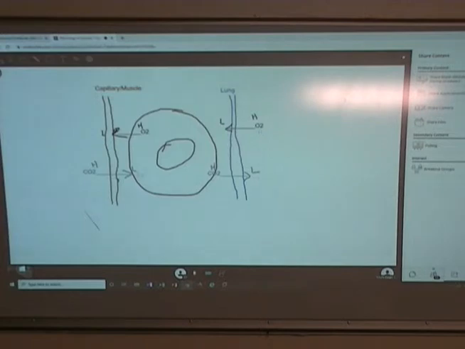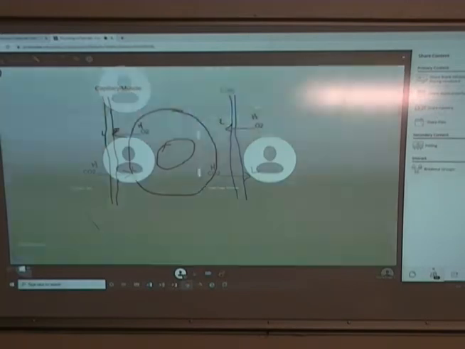Right? Again, it's not that carbon dioxide is either high or low in the bloodstream. It's high or low relative to the membrane that it's crossing and what's happening on the other side of the membrane. Okay? Hopefully that is easier to follow than what we're going back to now.